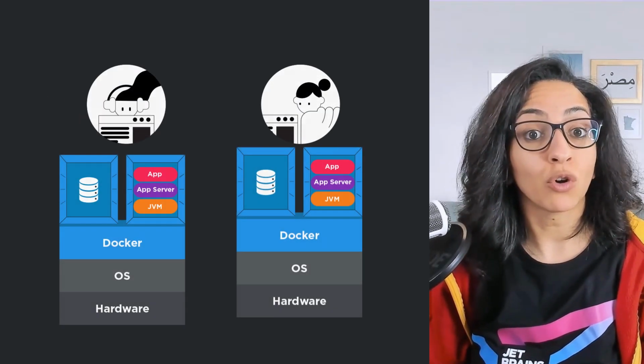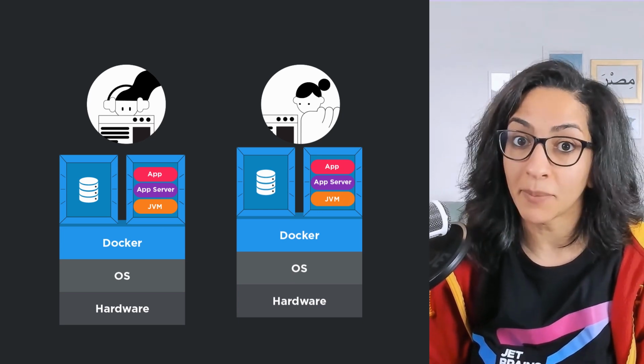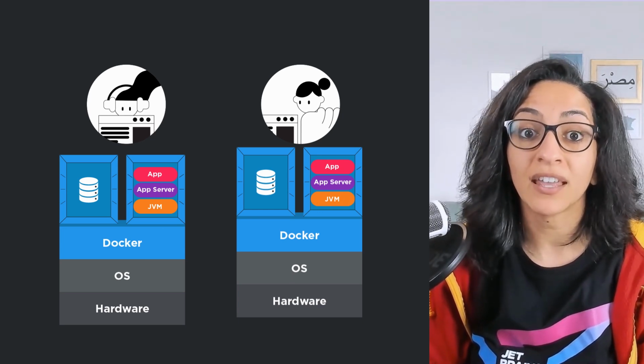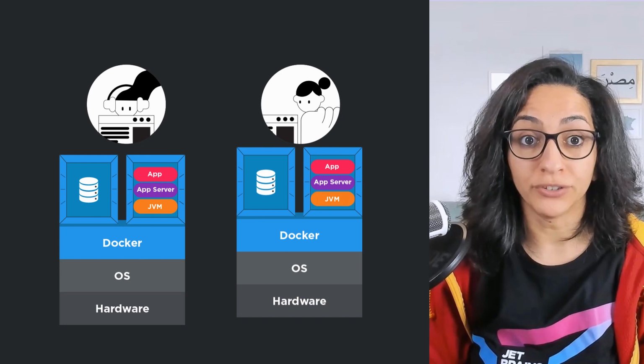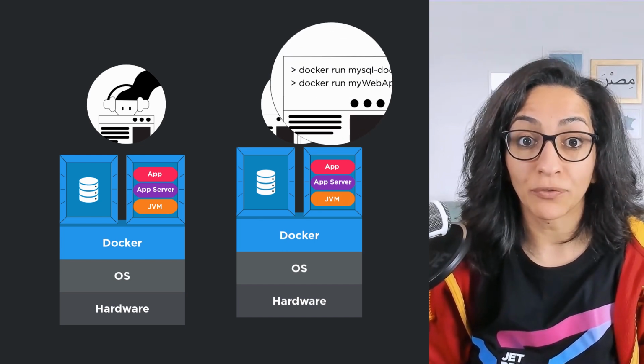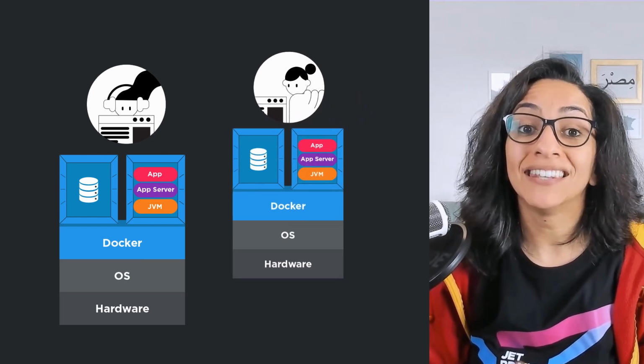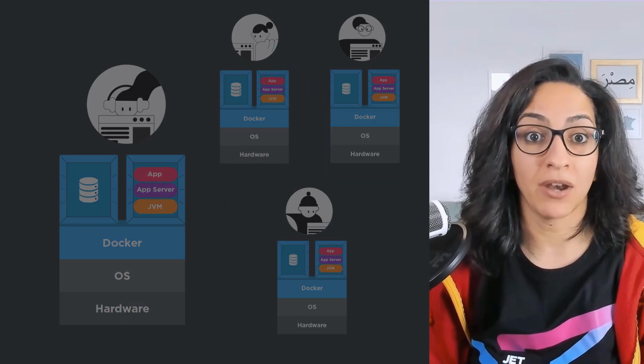Well, instead of your coworker having to set up everything by hand and potentially make mistakes in the process, if they have Docker installed, they can instead run a couple of Docker commands that you provide them and get the application up and running. And this setup scales a lot better.